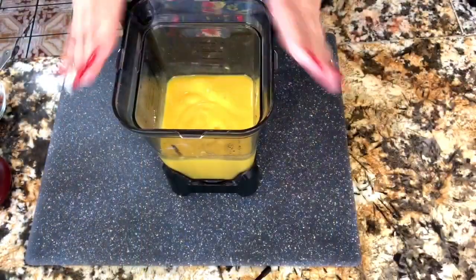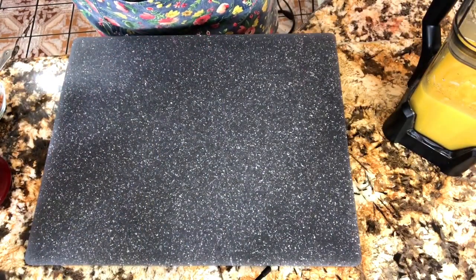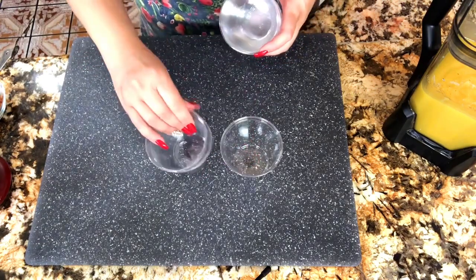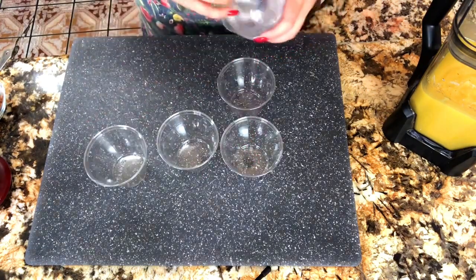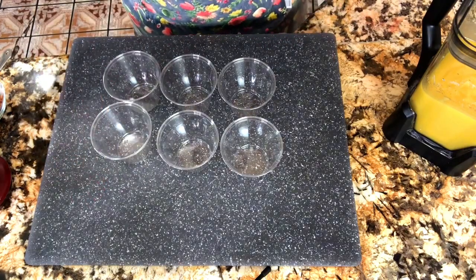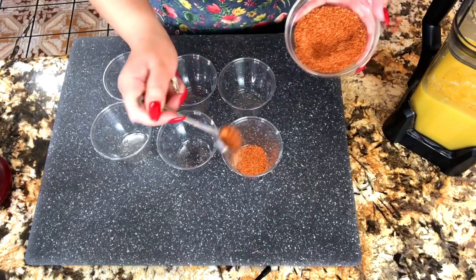The reason that we want it really nice and thick is so that when we add it to our little cups, our little stick really stays in the center and it's not moving from one side to another. So here I have 6. This mixture is going to be enough for 6 little cups.